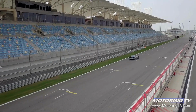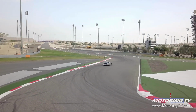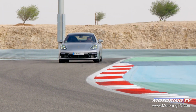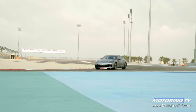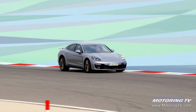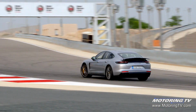Well, the twin-turbo V8 is a sweetheart of an engine. I mean, it'll get the riders to 100 kilometers an hour in 4.1 seconds. Now, that's good by any standard. However, if you mash the gas pedal, you better be holding on with both hands, because it'll get from 80 to 120 in 2.9 seconds. Now, you're talking about a family sedan. And in fact, on some of them, it's almost a wagon. Now, you don't say wagon to Porsche because they'll bite your head off, but it is like a wagon.